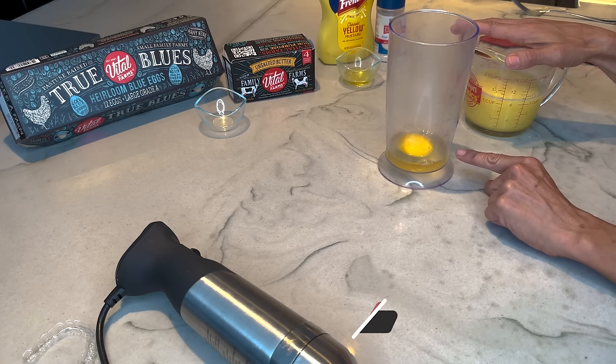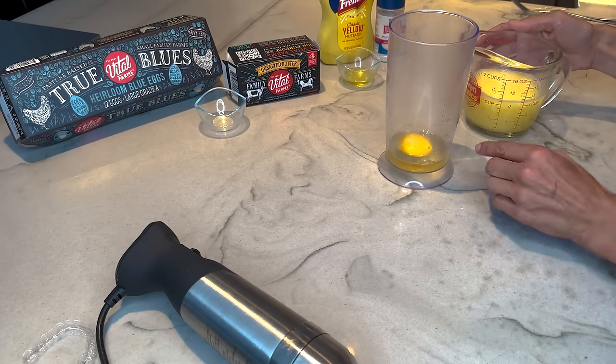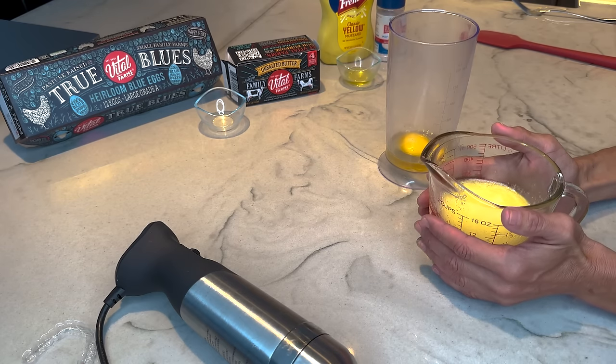So you want one room temperature egg. And I used 2 sticks of the unsalted butter, Vital Farms. And that's heated up, but it's not piping hot because you don't want to cook the egg. But you want it melted, okay?